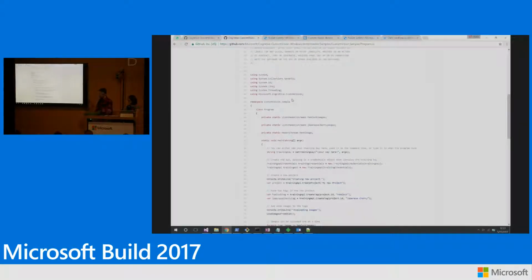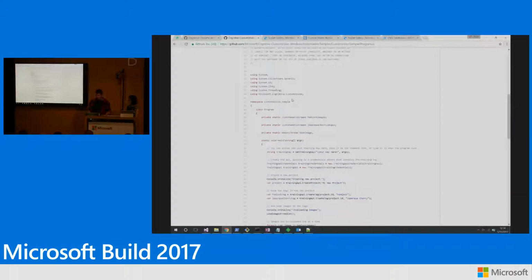So our APIs are kind of split into two sections. We have the prediction API and we have the training API. You can think of the prediction API as being your public API surface. This is what allows you to make predictions with your trained classifiers against images coming out from the wild. The training API is kind of your private management service, and that's how you can interact and create projects. It's how you can add images, edit tags, all the things you can do through the website, you can do through the training API. So we've cleaved them into two, and you can think about it as the public and the private side of things.